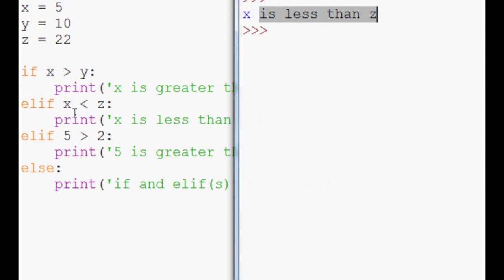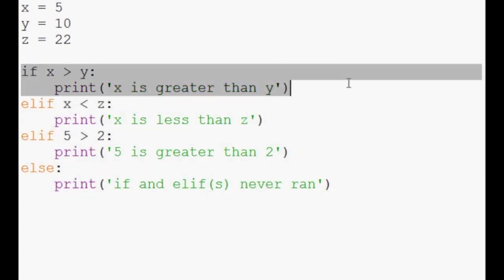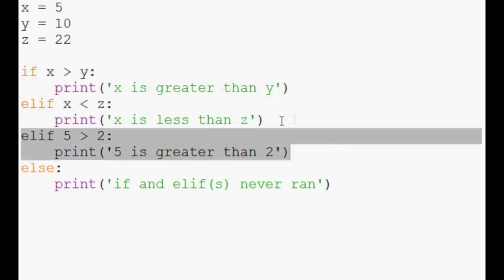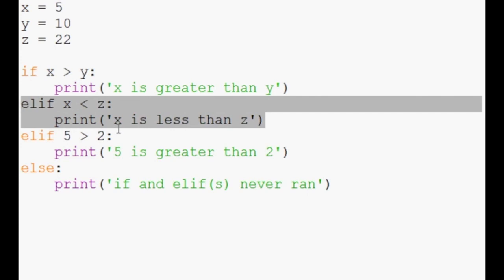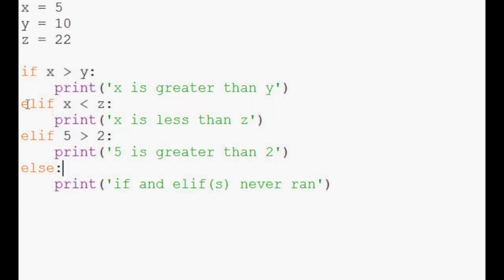Now the reason this happened is this is all one big loop. So basically it's asking, if this is the case, do it. Elif, do this. Elif, do this. But what happened was this was triggered as true, and then the rest of this block that's all tied together was broken, and it just left. And that's the idea of the elif: as soon as it finds something that's true, it's not going to continue searching to see if anything else is true.